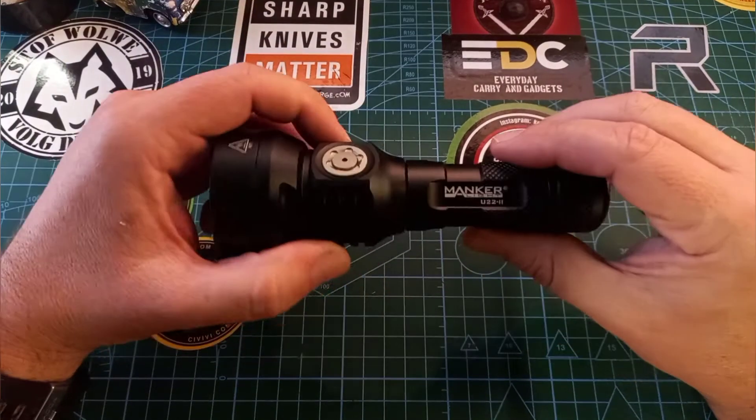I love this thing - remember load shedding in South Africa, even the kids have torches. Okay, I'm standing outside about 10 meters from a wall. This is not a true reflection of how strong this torch is, but let me cycle through the different modes and show you. There are all the different intensity levels - that's insane - and then turbo. And then from there we have our strobe, SOS, and beacon.